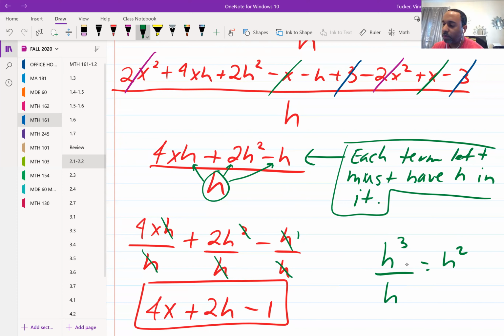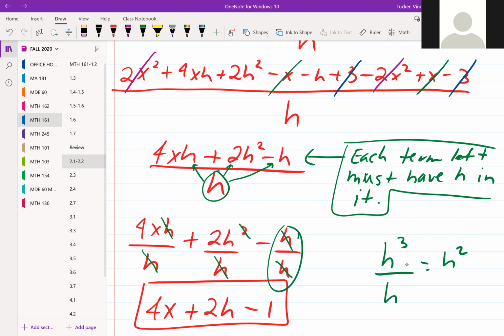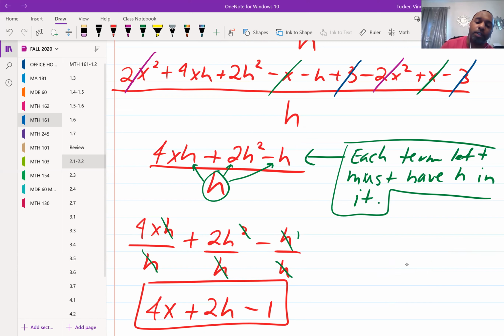And so for the last one, the h over h, why did that reduce down to negative 1? I see why it's minus, but anything over itself is 1. So even if it was 5 over 5, yeah. Okay, I just wanted to make sure. Yeah, no problem. But yep, so that's the same concept. All of these represent numbers. All of our variables represent numbers. So we treat them the same way.